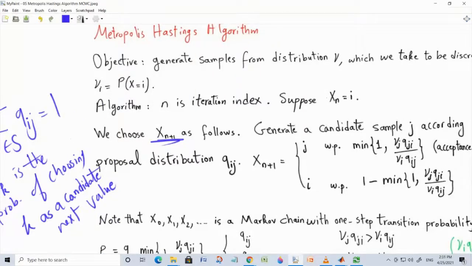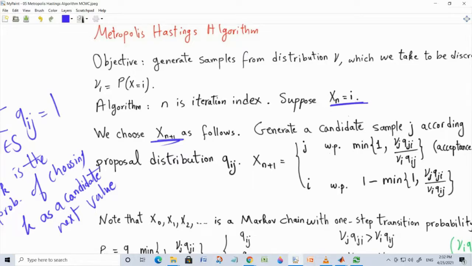Notice that we are talking about a Markov chain. We will base our decision just on x of n. Before generating this x of n that is equal to i, we generated x of n minus 1, x of n minus 2, x of n minus 3, and so on. But we make the next step just a function of x of n. This gives you an idea that the algorithm is designed to give us a Markov chain. And this is one of the things that is done.